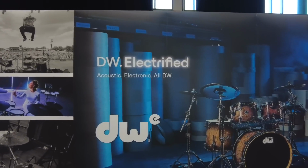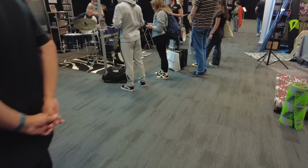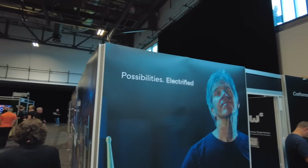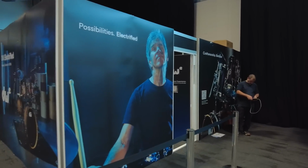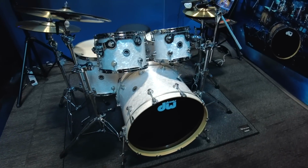Okay, it's time to talk about the elephant in the cornered off room. On the side of Roland's main booth, there was an appointment only section where the unreleased DW kit, the DWE, was being shown off to some lucky punters for the first time in the UK. As many of you will have heard, DW was bought out by Roland at the tail end of last year, but this kit is still very much its own thing.